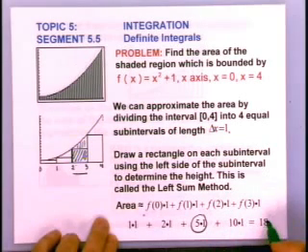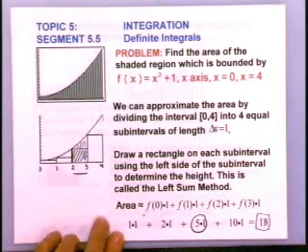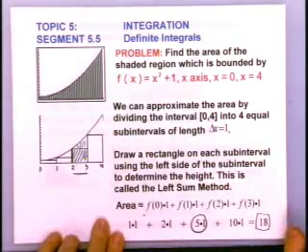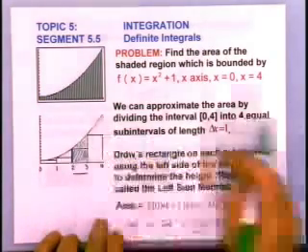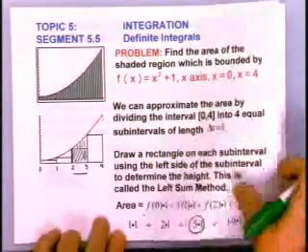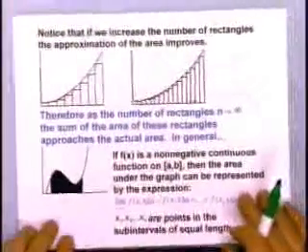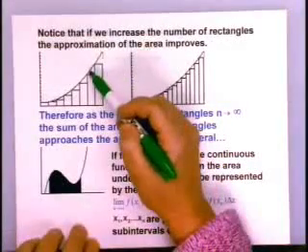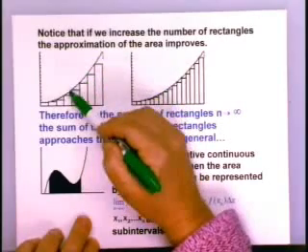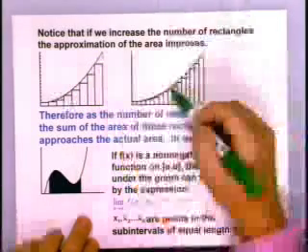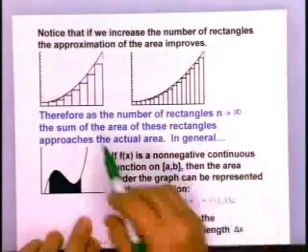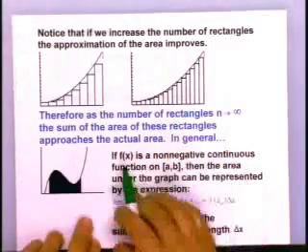In doing so, you come up with an estimate of the area of this region shown in the first diagram to be 18. But we realize that this is an underestimate because of this error that we discussed a minute ago. Notice that if we increase the number of rectangles, then the amount of error decreases, so the approximation improves. You can see that the error involved here is smaller than it was before, and it becomes even less here as we continue increasing the number of rectangles. This is with 8 rectangles, and this is with 16 rectangles.